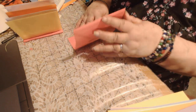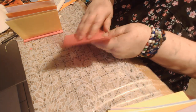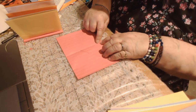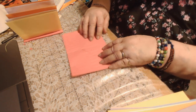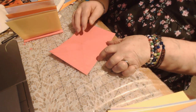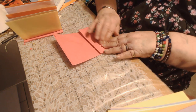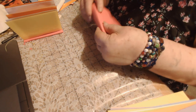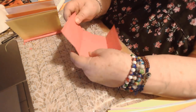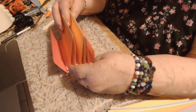Since I already got whole slots in there, I can measure 1, 2, 3.5. No, one. Well, anyway, sort of like this. I'll cut. Okay, so 3.5 is about this much. So I'll fold that up here like this, and then I'll go 1, 2, 3.5. Since that was already scored, this one's higher than this one, that doesn't matter, you guys. It's going to be a junk journal.